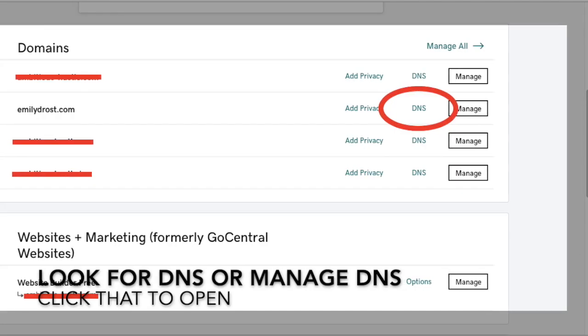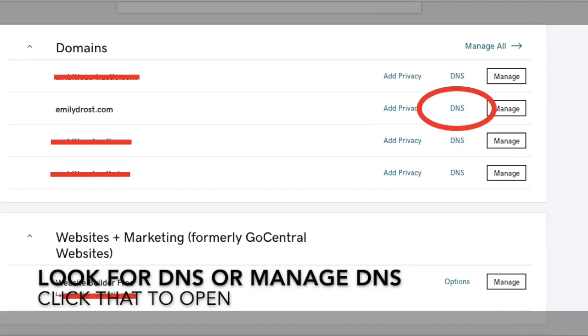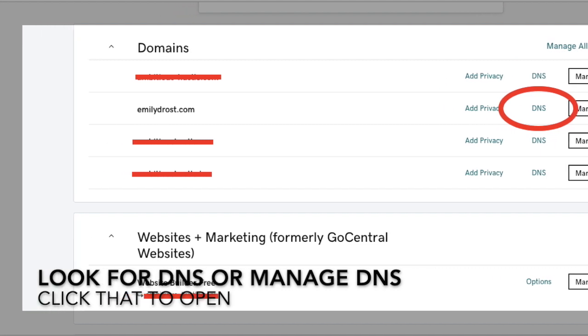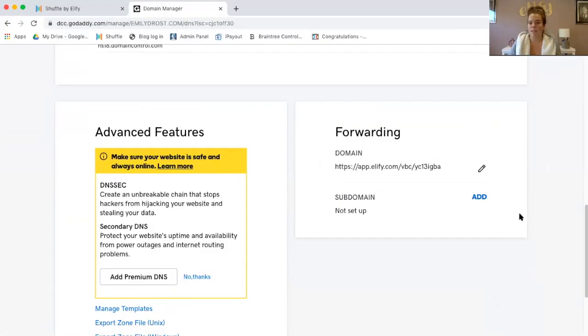And for security purposes, I'm going to show a screenshot, and then I will show the actual process of changing everything. What I'm looking for is this little box here that says forwarding. And you can see here that I've already got this being forwarded to a card, but I'm going to show you how I've done that, and we're going to go through the process together.